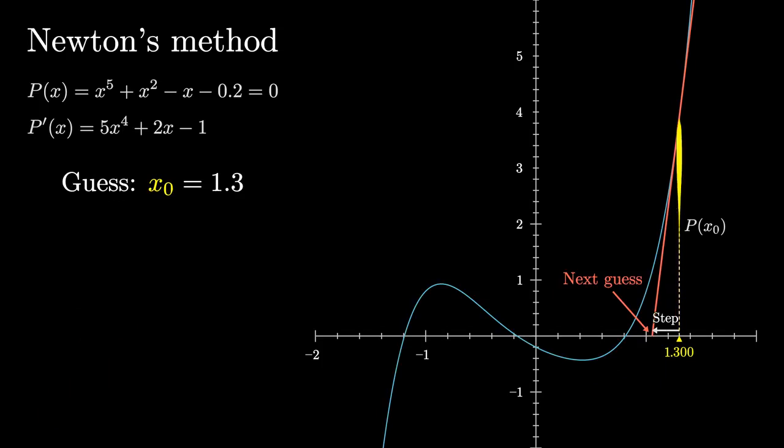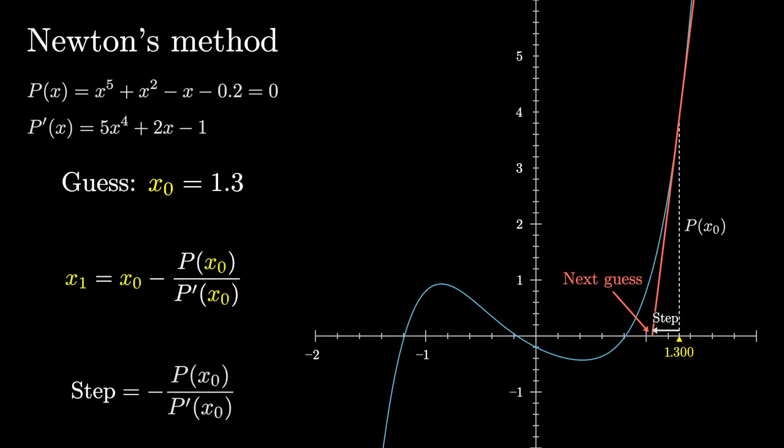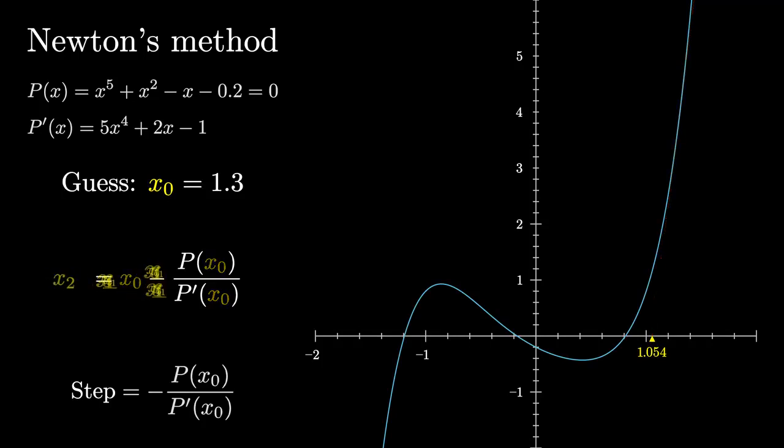One way to think of it is to consider the fact that the slope of this tangent line, its rise over run, looks like the height of this graph divided by the length of that step. But on the other hand, of course, the slope of the tangent line is the derivative of the polynomial at that point. If we kind of rearrange this equation here, this gives you a super concrete way that you can compute that step size. So the next guess, which we might call x1, is the previous guess adjusted by this step size. And after that, you can just repeat the process.